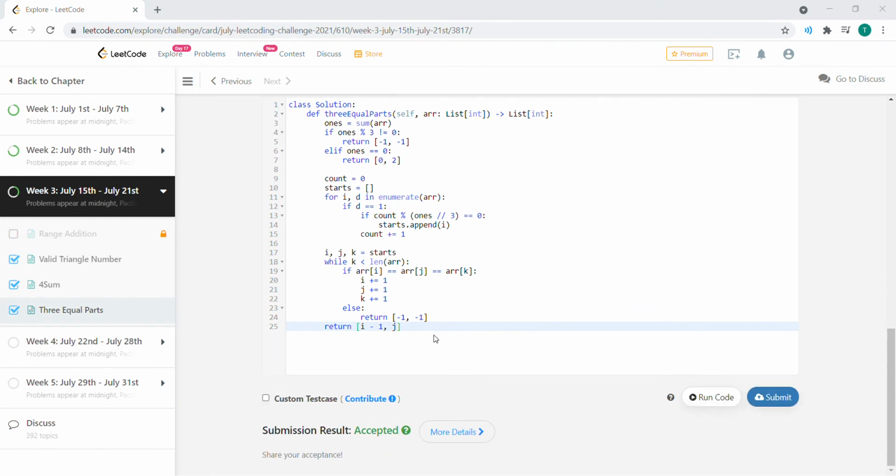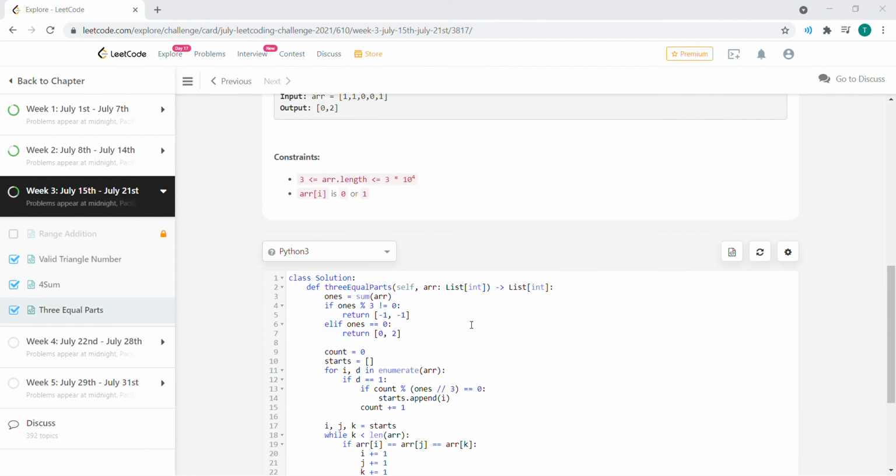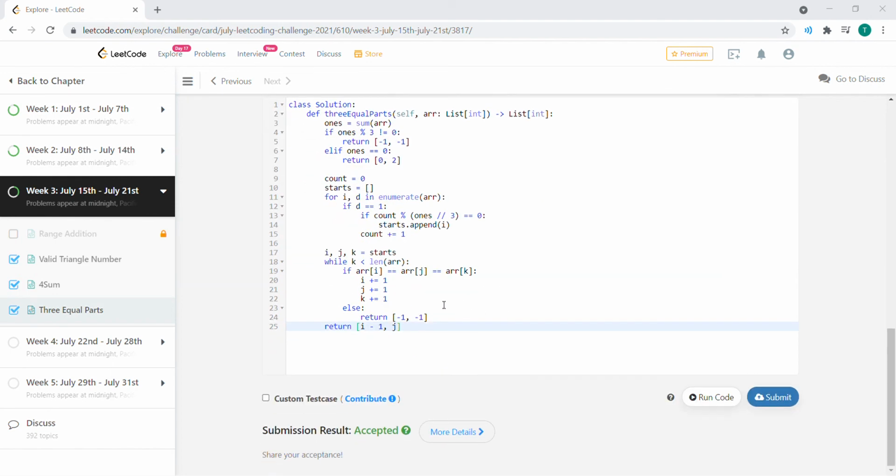Well then, accepted. Awesome. So this is using a linear scan technique. The time complexity is running at big O of n, because you need to iterate through each element. You have to enumerate each element right here, which is n times. But also you do the while loop here as well.